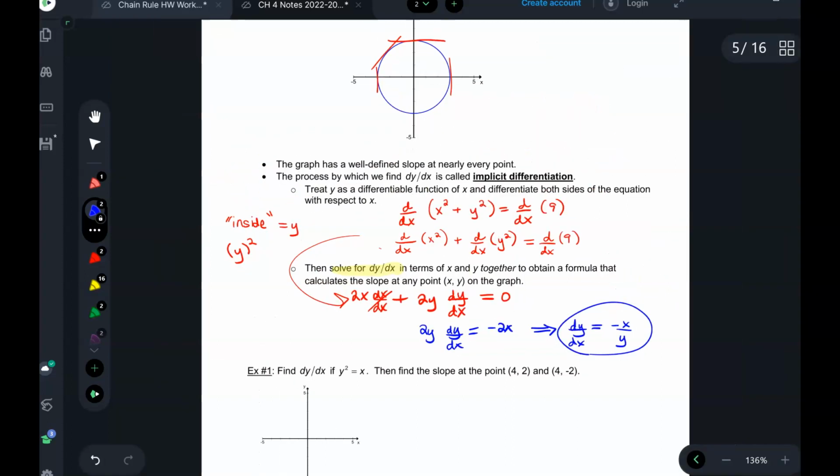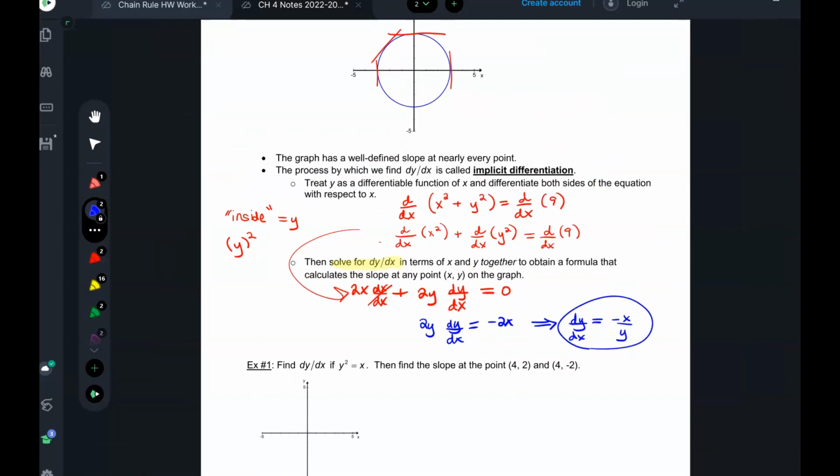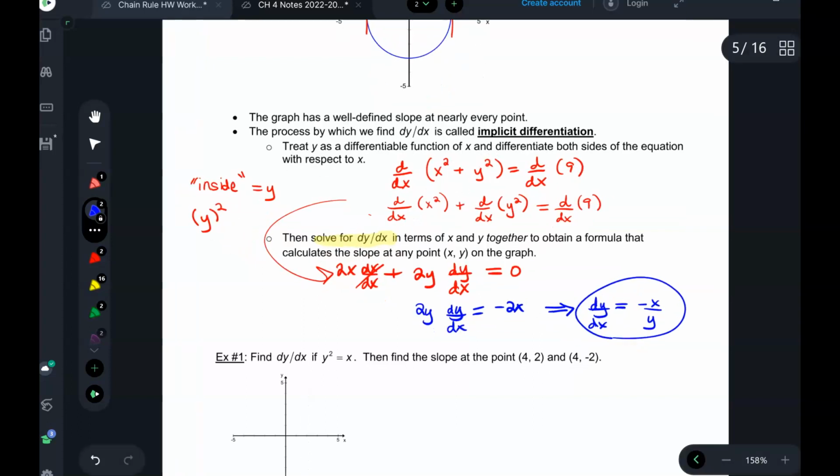That means, going back to the circle, if I have an ordered pair on the circle, I can find the slope of a circle, and it's always going to be defined as negative x over y, so I need to have the x and the y coordinate. Before, when we did this, we just had the x to plug in, right? So can we remember that and use that for any circle?